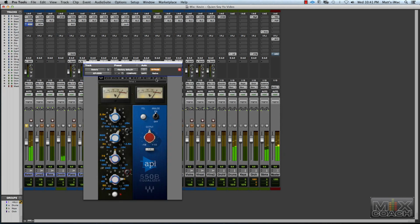Then here on the EQ, what we had to do was bring out some of the bottom, because it was just pretty much non-existent in the track, and then I added a little bit in the 3K region to help that snare and the cymbals pop out without it getting too hairy, too brittle on you. So let's take a listen to that.